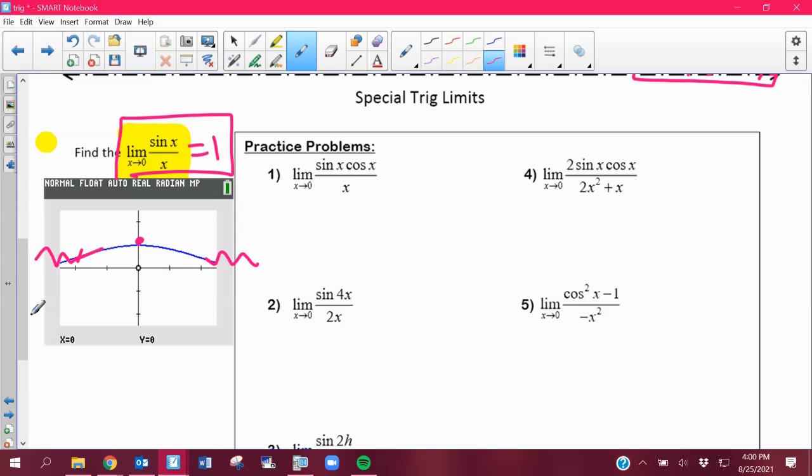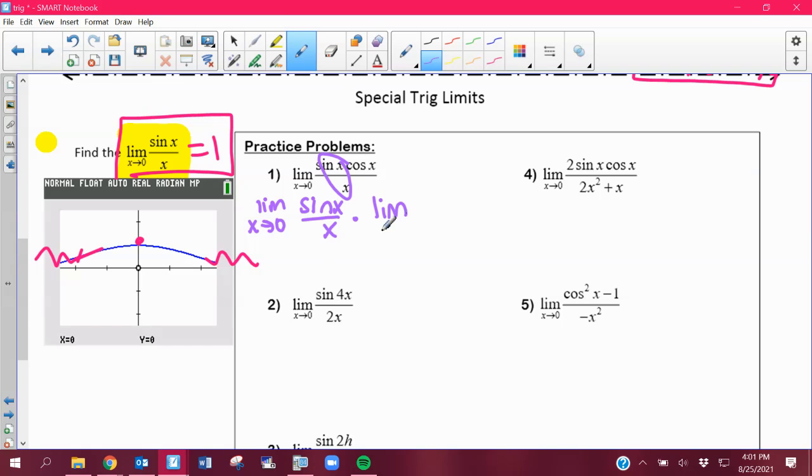So what does that mean in general? Well, we are going to get ugly trig limits like these. And if I can get something in the form of sine x over x, I just know that that's going to go to 1 based on that property. So looking here, the limit as x goes to 0, sine x cosine x over x. Well, I know that when I'm doing a limit, if I have two things being multiplied together, I'm allowed to split them and do their limits separately. So I'm going to split this sneakily and make sure that my sine x over x stays together because I know what that is.